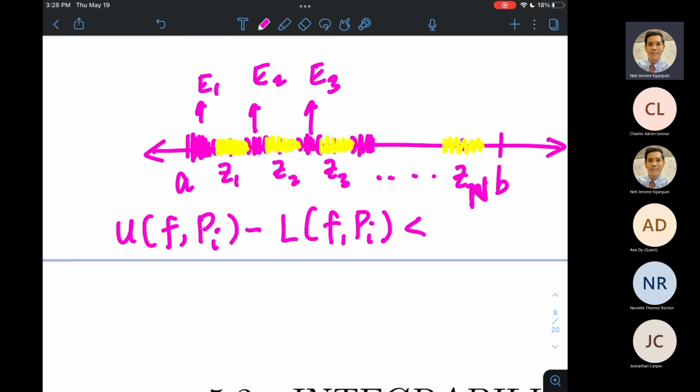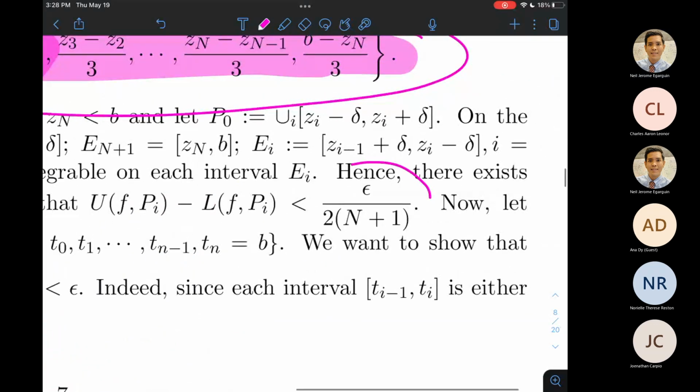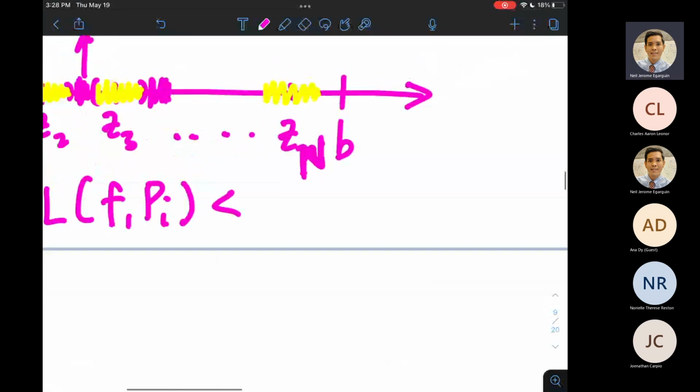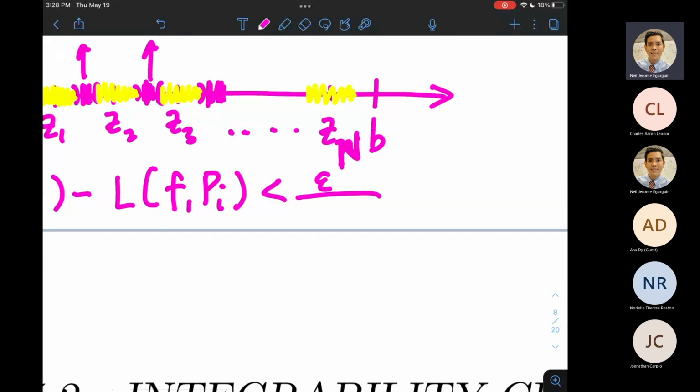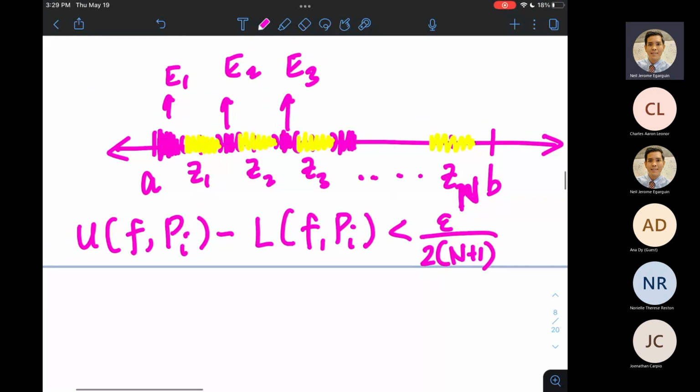How close do I want them to be? I want them to be close within, kailangan ko ng kodigo ko. Yon, epsilon over 2 times n plus 1. So gusto ko bawat isang to ay within epsilon over twice the number of discontinuity points plus 1. All right? Kaya lang, kaya ko lang itong gawin dun sa mga pink na intervals. Dun sa mga dilawan, kailangan ko pa ng konting analysis para sa kanila, no? So, ang gagawin ko ngayon ay, titingnan ko, ano yung nangyayari ngayon?